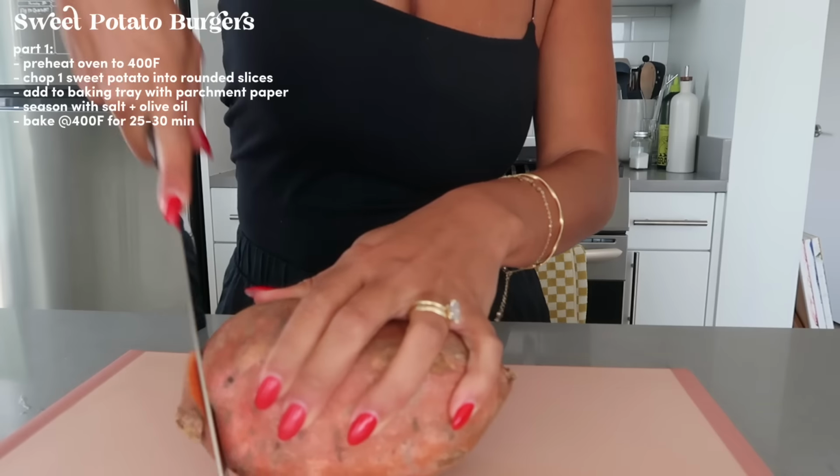So this is also a great gluten-free recipe because instead of using a bun, you can use the sweet potato. And also, a lot of gluten-free buns to me don't taste very good. So if any of you guys watching are gluten-free and you have recommendations for gluten-free buns, let me know. But I was just intrigued by seeing the sweet potato combined with the meat itself. I feel like that just looks so good, and I think it's pretty easy to make. So we're gonna try it out.